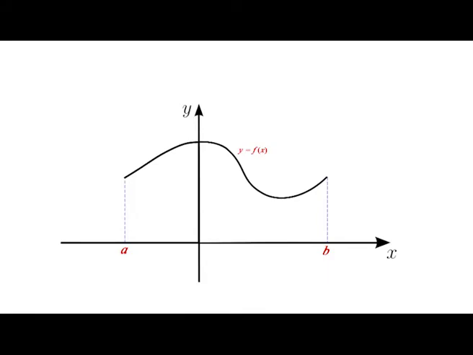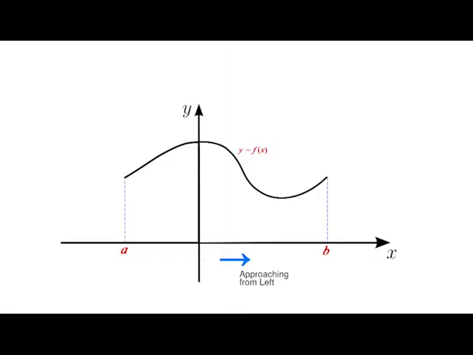Limit of function at endpoints. Let f of x be defined on any of the intervals: open interval a b, closed interval a b, left open right closed interval a b and right open left closed interval a b, where a less than b. Then limit of f of x as x approaches a from the right may or may not exist, but limit of f of x as x approaches a from left does not exist as the function is not defined to the left of x equal to a. Hence, limit of f of x as x approaches a also does not exist.